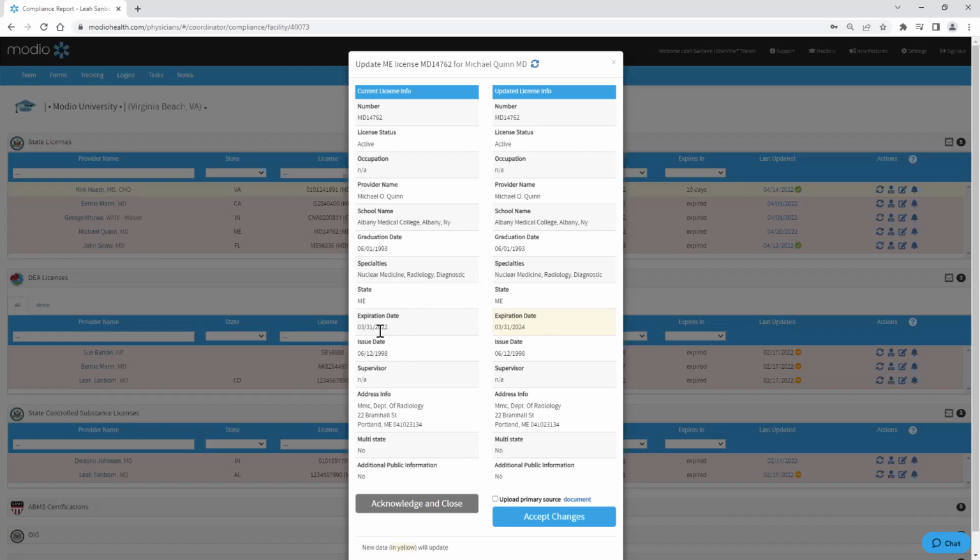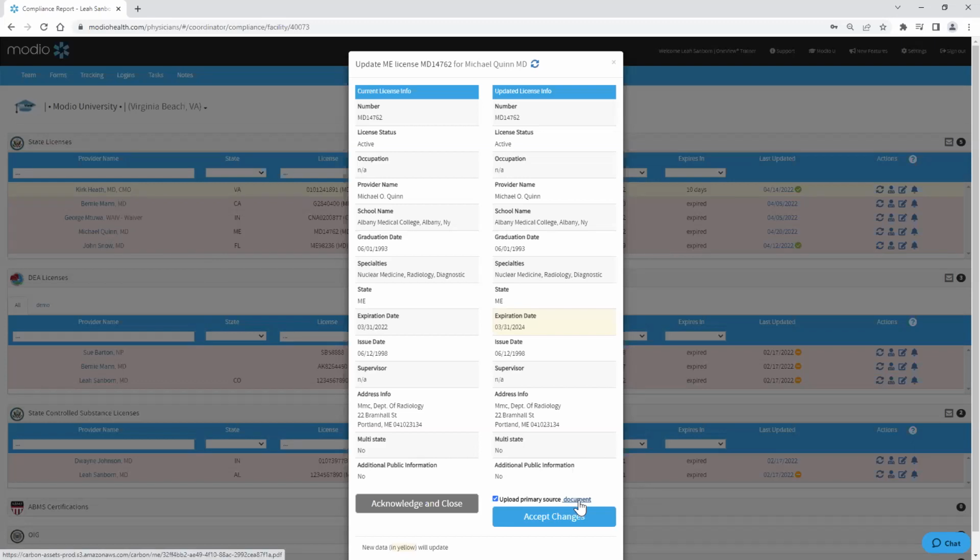Notice the old one expired last month in 2022, and this new one expires about 2 years from now. What I can do with this is at the bottom, I can click Upload Primary Source Document, and I can hit Accept Changes, and this new information will pull over. The primary source document from the state license website will pull into the provider's profile, and then my alert is going to fall off the list here.